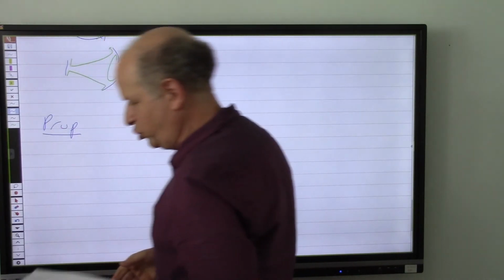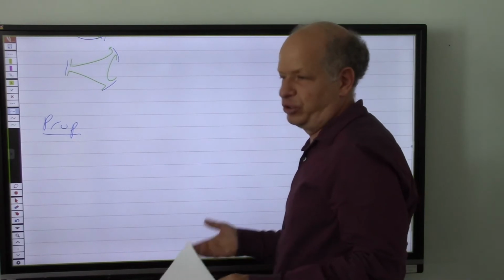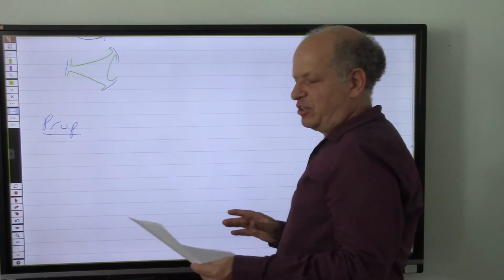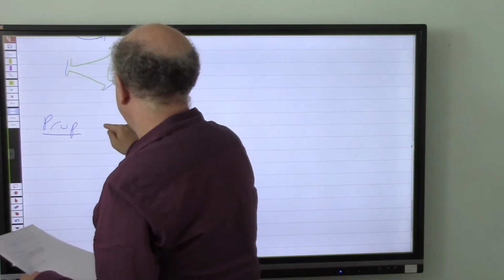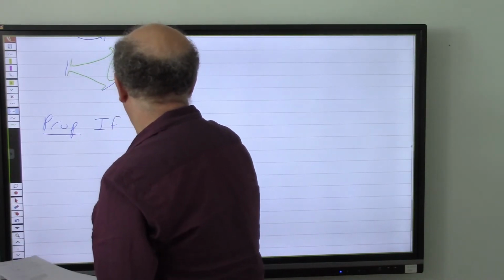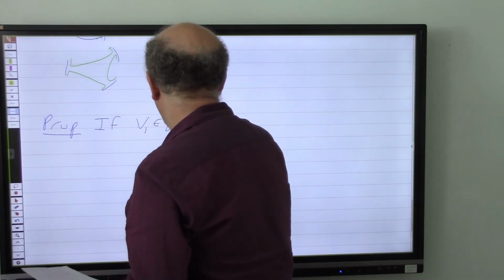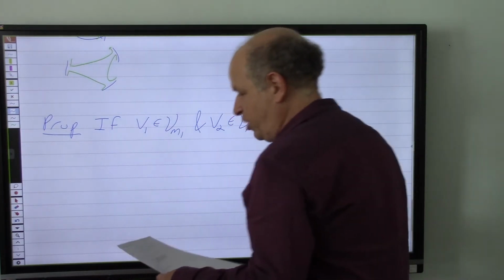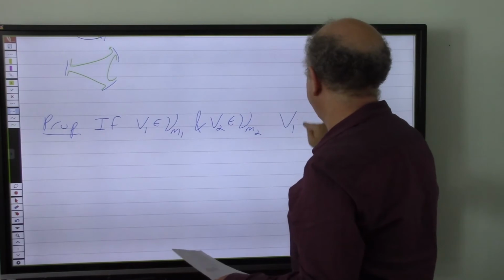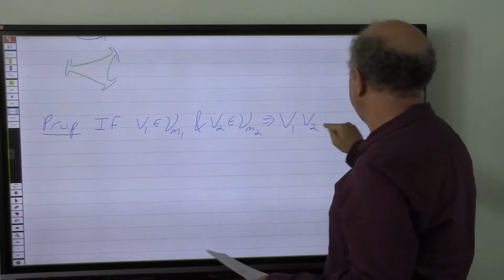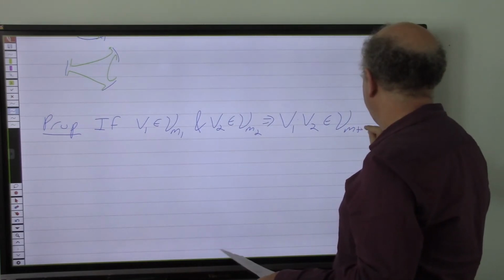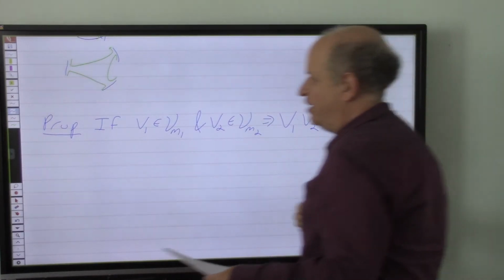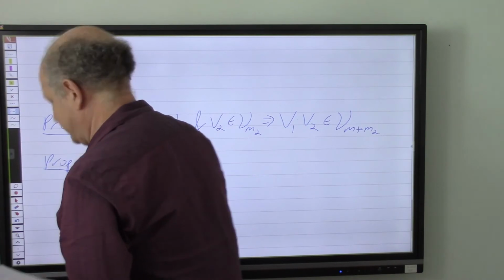So I wanted to prove to you 2 propositions, and I decided that I don't want to prove them, but only indicate how the proof works. Okay? So proposition number 1 said that if invariant number 1 is of type M1 and invariant number 2 is of type M2, then their pointwise product, V1 times V2, is of type which is the same, the sum.